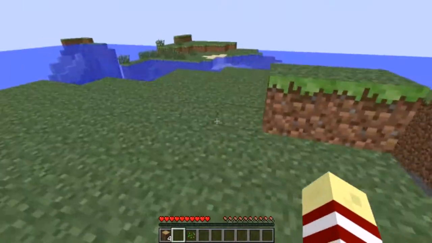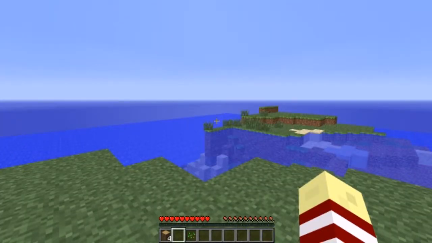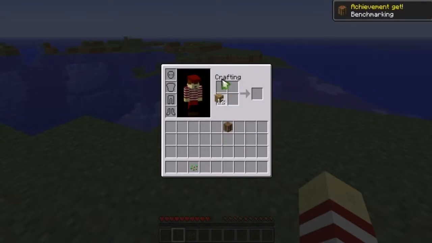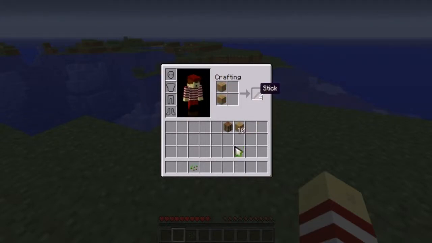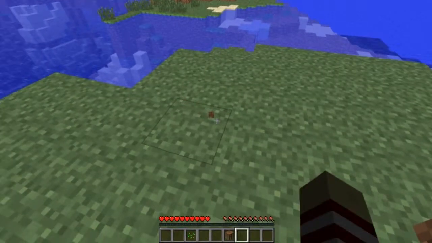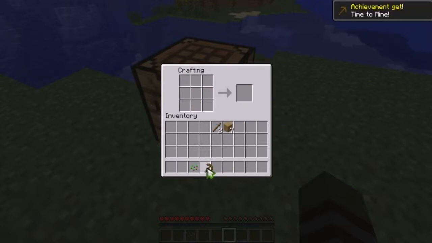Maybe we should make a walkway across that. F3F. Yes, that worked out good. Okay, now open that up. Boop, boop, boop. And while we're here, boop, boop, boop. 4 sticks. Sticks and stones may break my bones, but stuff can definitely hurt me eventually. Okay. Ooh, music.